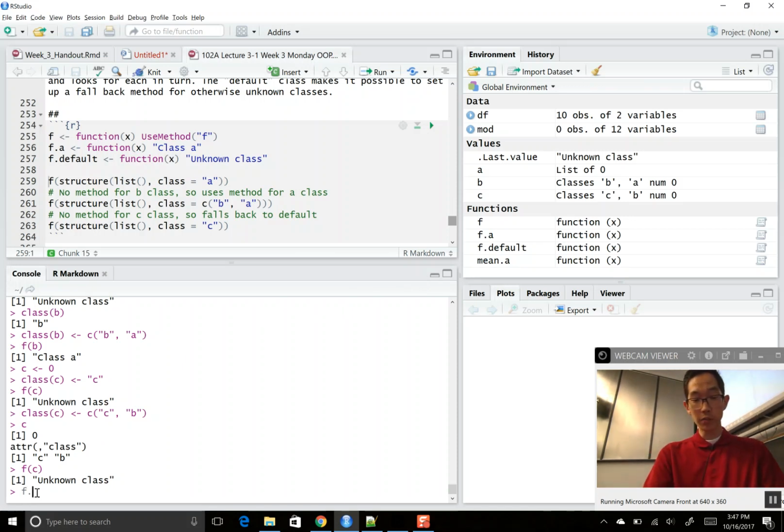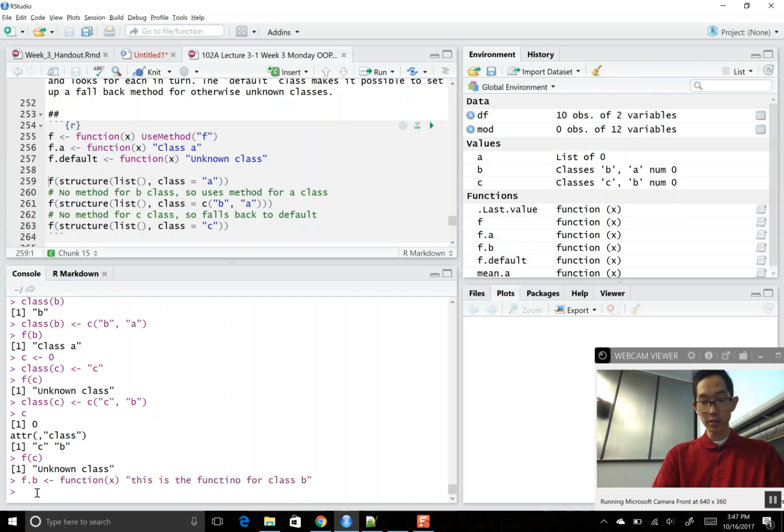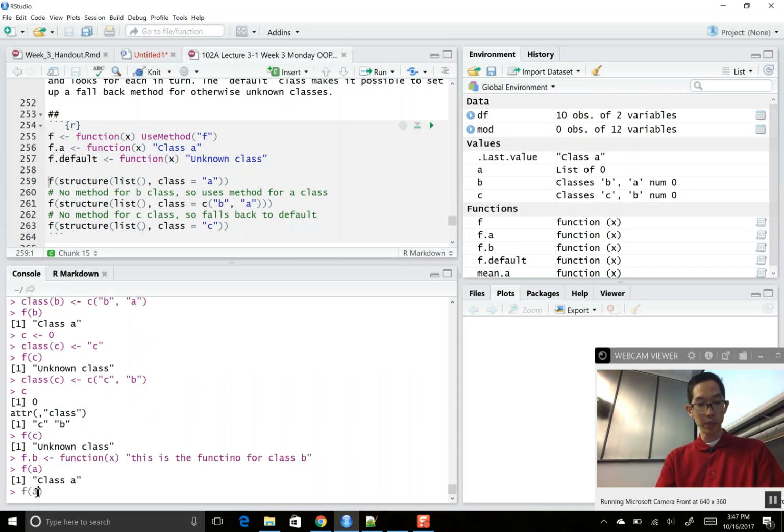If I define something, I can say f.b is a function, and what it's going to say is this is the function for class B, okay? So this is now a new function, and so now I can call f on object A, and it runs the method for that.